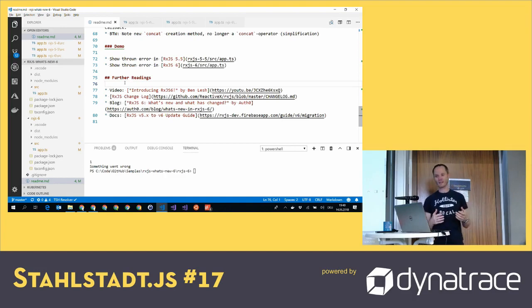Additionally, I have added some recommendable blog posts here in that area and the upgrade guide. If you have RxJS 5.x currently in your projects, there is a guide in the RxJS documentation that contains all the details about the things that I've shown you here, because in 30 minutes I can only scratch the surface. However, I hope these 30 minutes were interesting and you have an idea how pipes will make your life easier.